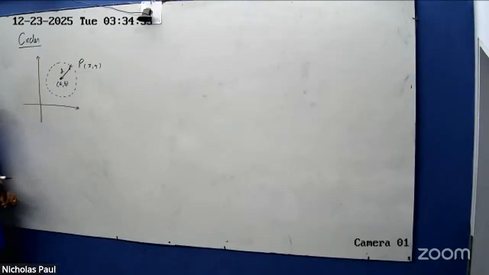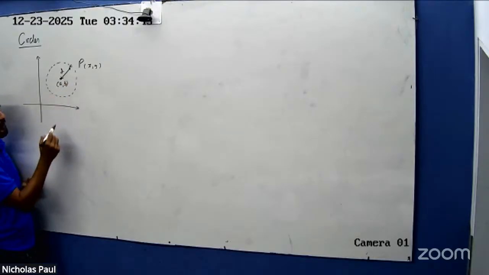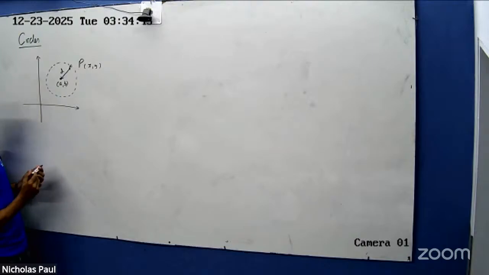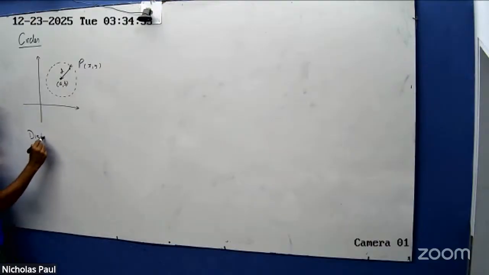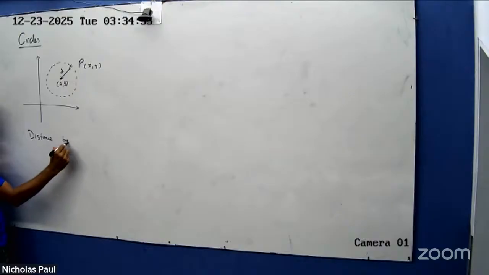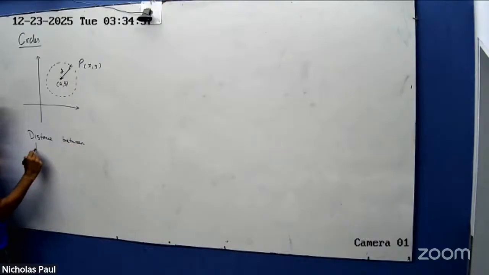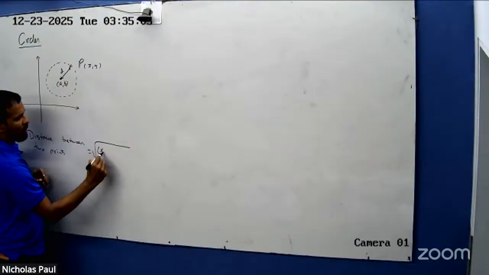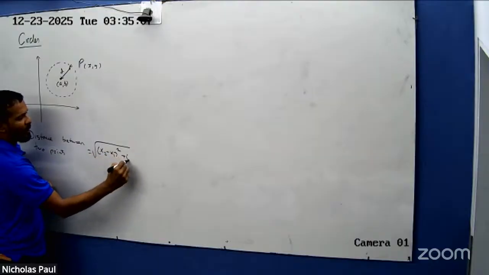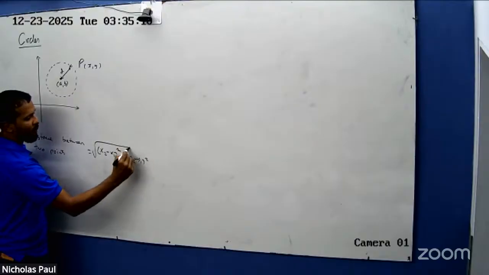it will trace out a circle. That's okay. And we could also work it out and see, right? So for something to be equidistant, what does the distance formula... What's the distance between 2 points again? What's the distance between 2 points? Formula. Square root of x2 minus x1 squared plus y2 minus y1 squared.